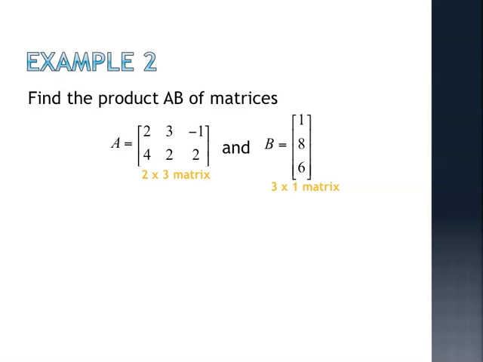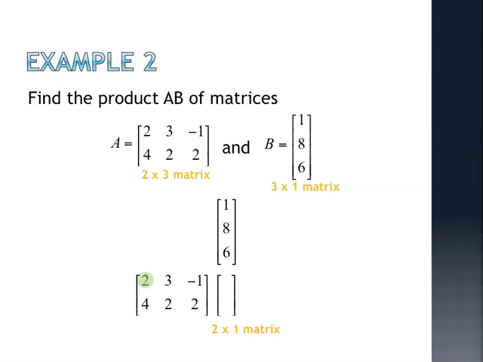Now, in order to show you how to find the product of these two matrices, I'm going to line up the matrices so that A is on the left and B is up on top, and then the resulting 2 by 1 matrix that we're going to find is going to be this matrix right here. As a 2 by 1 matrix, there are two elements in the matrix. In order to find these, we are going to have to do some multiplication and then some addition. So we're going to take this number here times this number here.